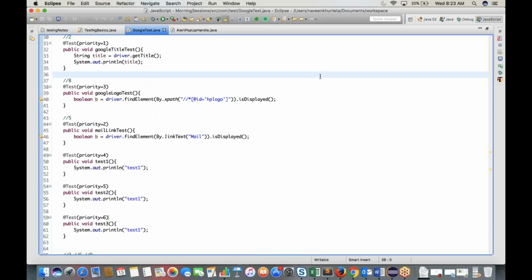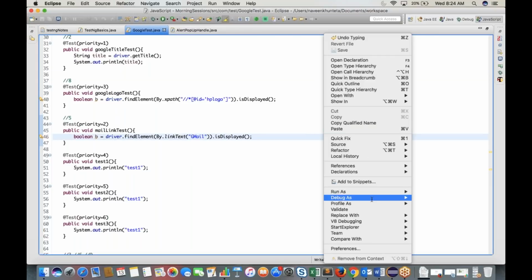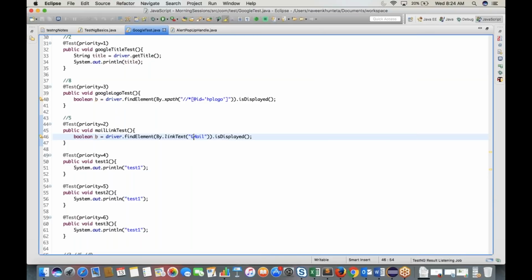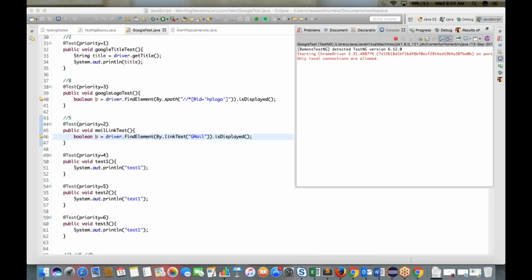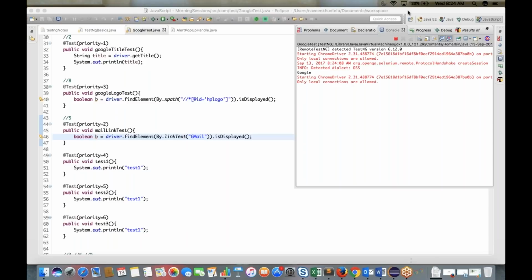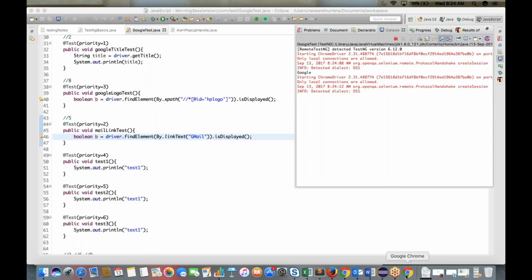Now if you run this program, let's run it. Earlier it was Gmail actually. Let's run it, and we will see all 6 test cases get executed one by one on the basis of the priority. If you see, 3 times we are launching the browser for these test cases, and these test cases will be executed. We are not writing any Selenium code in the new ones. It will just execute and print simple values like test 111.